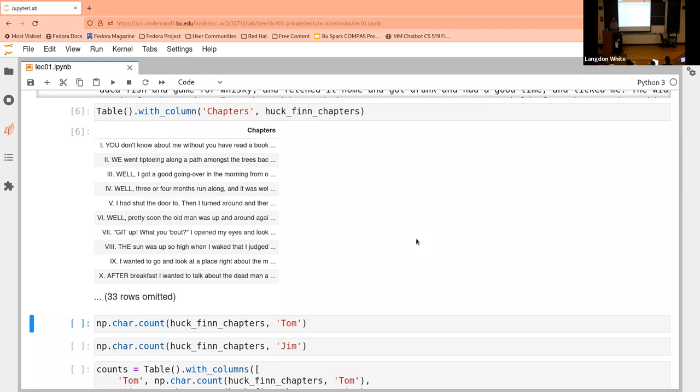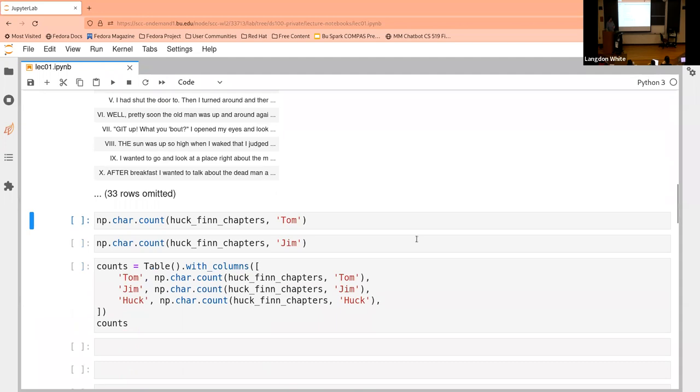A way for data to be organized. So I usually refer to it as a grid, okay? And so it's rows and columns, right? Each row usually has some characterization about it, and each column has some characterization about it. So in this case, we made a table of chapters. We don't have very many columns, we just have a column called chapters, okay? And each row is a different chapter. Does that make sense? Okay, but each of these is going to be thousands of words, right? So it's still pretty complicated.